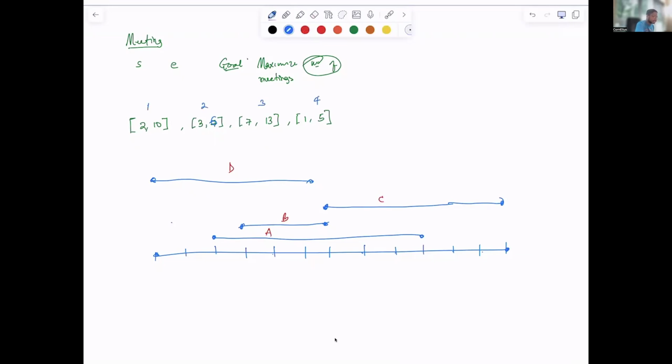Let's first look at the intervals part here. What meetings do you think would be good to attend? Note, all the meetings have the same value. They are not weighted. So what meetings do you think would be plausible to attend? Or what combination do you think is best to maximize the number of meetings to attend? Anyone? 1 and 3, I guess.